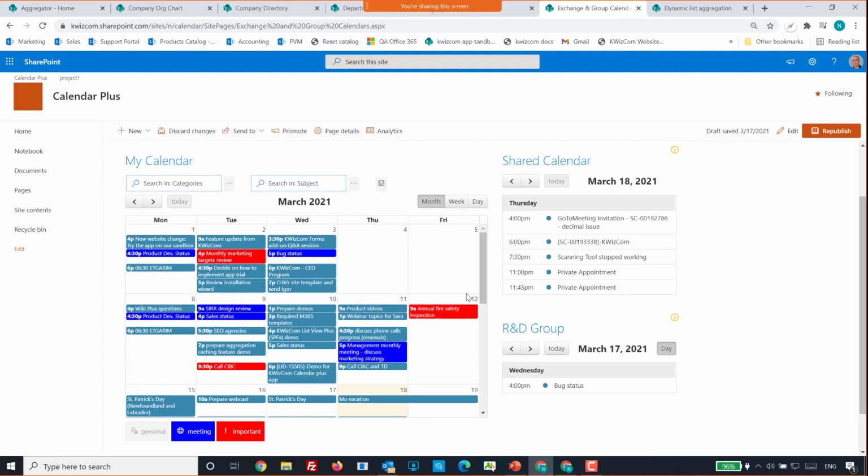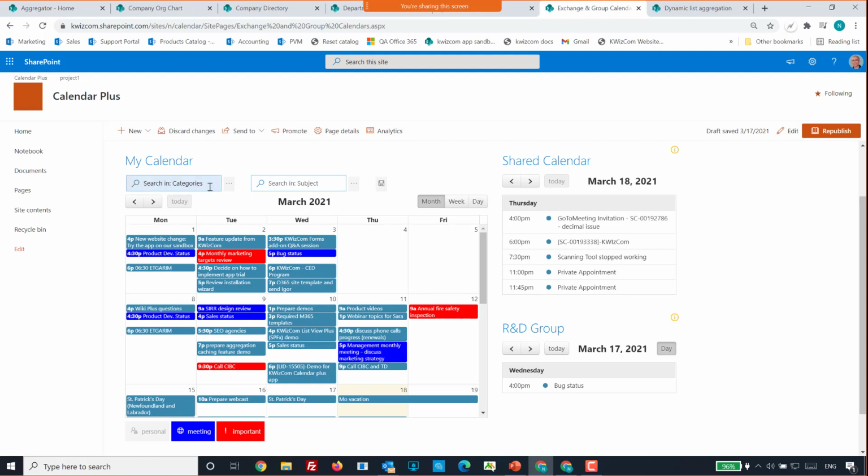The main one, the biggest one, just shows my personal Outlook. I added conditional formatting rules, as you can see, according to the event category from Outlook, same categories. So I added personal, meetings, and important, and I can turn on and off the relevant one that I don't want to see. For example, I switched my personal events off because I don't want you to see my personal events, okay? And by default, it shows the monthly view. Of course, you can have weekly, daily. There are many other views like agenda view, annual view, and so on.